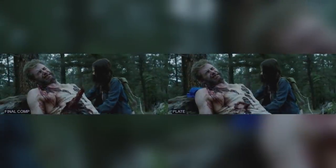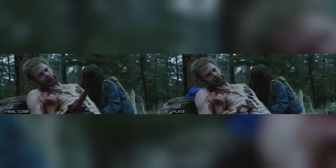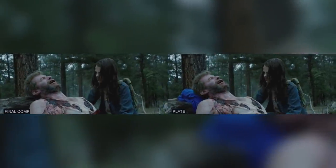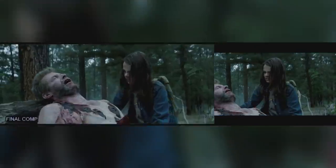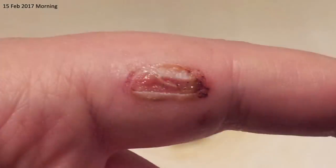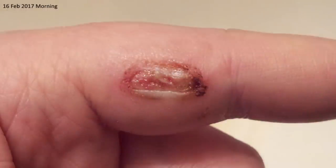Due to their work on Logan, Image Engine was brought in to work on the Immortals' regeneration. Working with the concept artist, they researched medical websites and built up a database of different wounds and their stages of healing, including a time lapse of a finger wound healing over six weeks. All this was used as a reference for creating a customisable procedural wound healing system in Houdini.